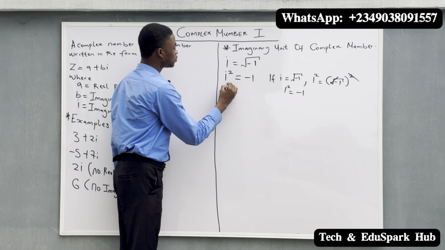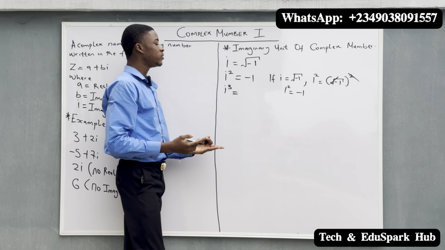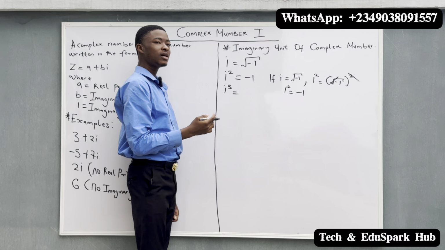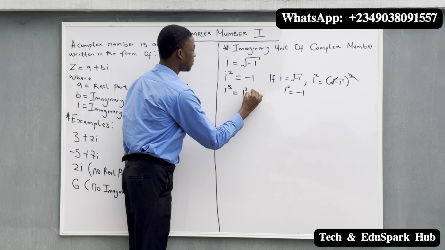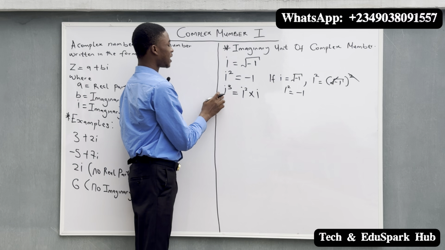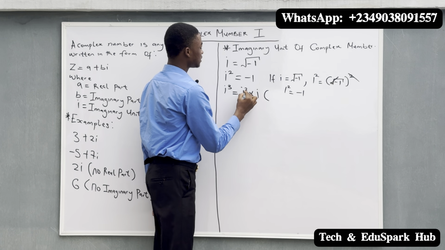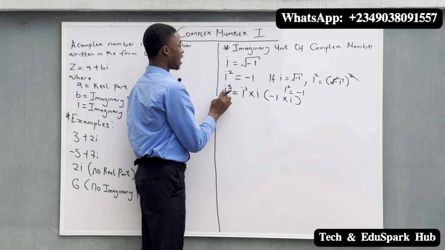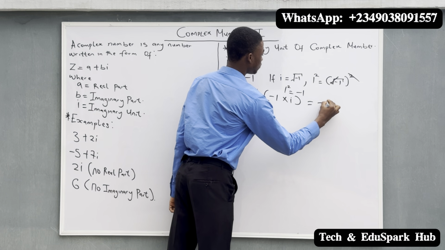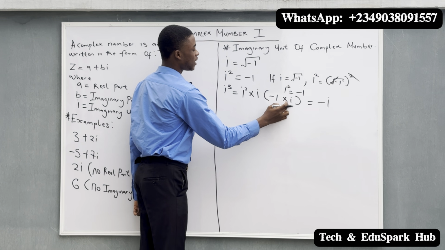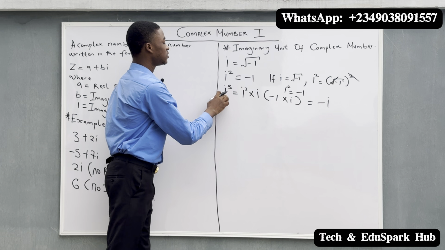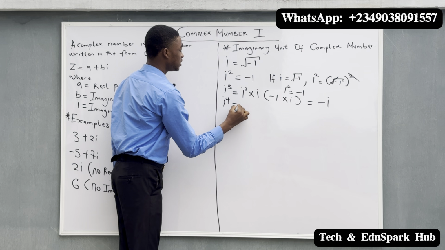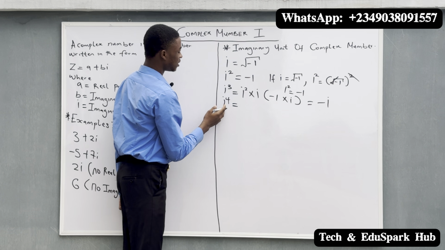And we also have i raised to power 3, which will be given as, so how do we get this i raised to power 3? You can see that we said i squared is equal to -1. So from the knowledge of indices, we can simply say i squared multiplied by i will give us this i raised to power 3. And when we simplify this, we can say i squared is equal to -1 multiplied by i. And in this case, our i raised to power 3 will be given as -i, because when you multiply -1 by i, you have -i. So i raised to power 3 will be given as -i. And we can simply find i raised to power 4 too. In this case, we can simply use the knowledge of indices to break this down.